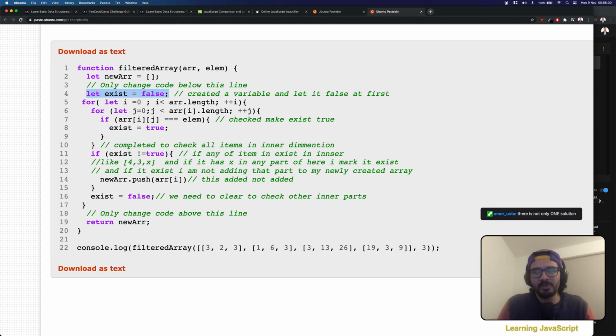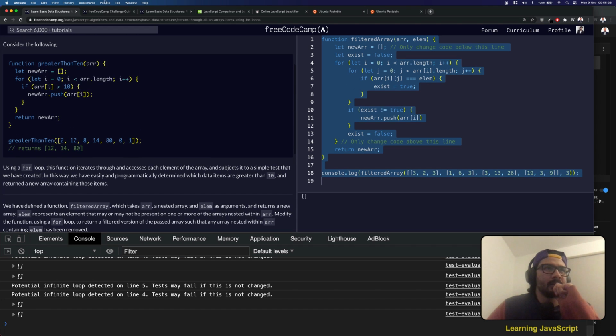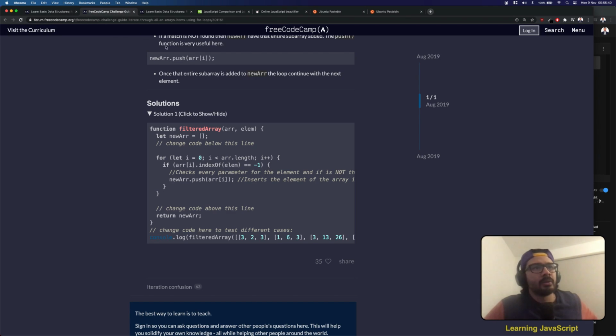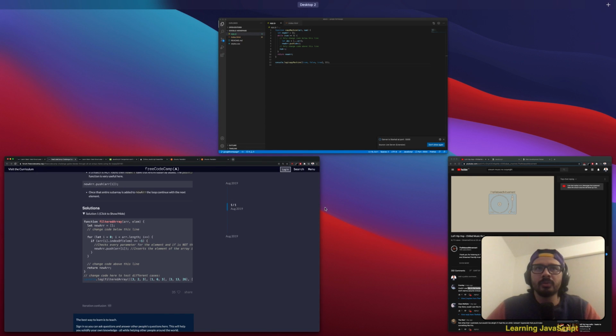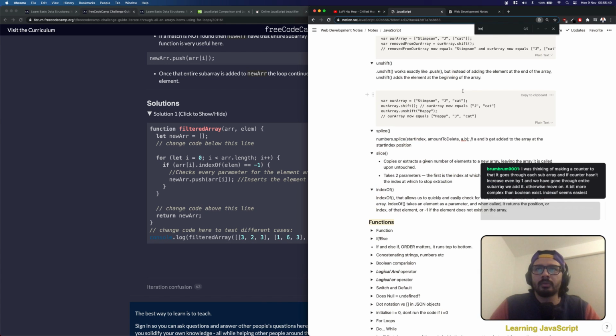That is also true. That is very true. This is also very smart. Index of. Do I not have that on my notes? Oh, yeah.